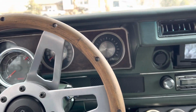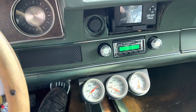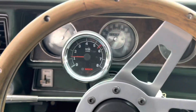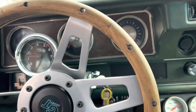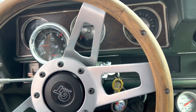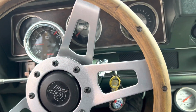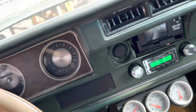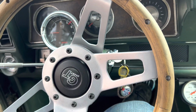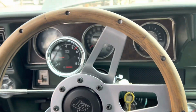Well, I know it wanted to fire a little bit, so let me work on this. All right, I got radio, oil pressure, that's a mechanical gauge. Voltage is reading. She's running. Kind of having to keep my foot on it. I don't know if the Fitech is just not happy. I mean, it is about 30 degrees out. Had to use a little bit of starting fluid. Every time I let off the throttle, it wants to die. I'll see if a little bit of heat in the motor helps, but at least it lets me know that the wiring is correct.